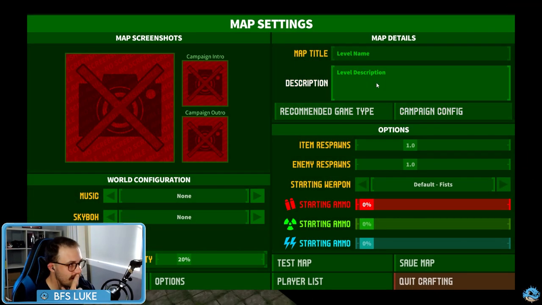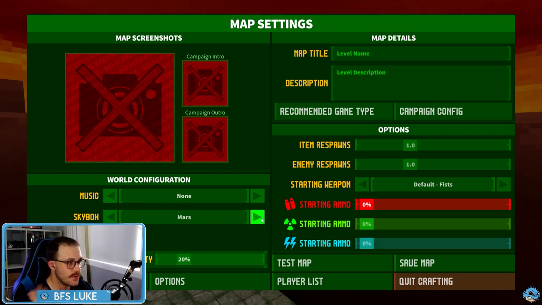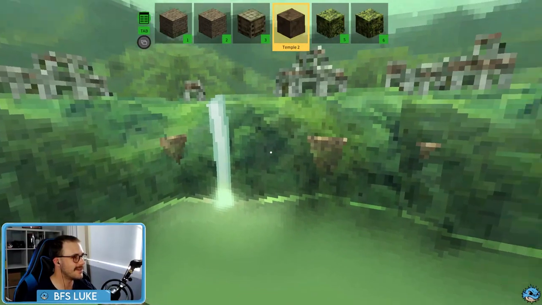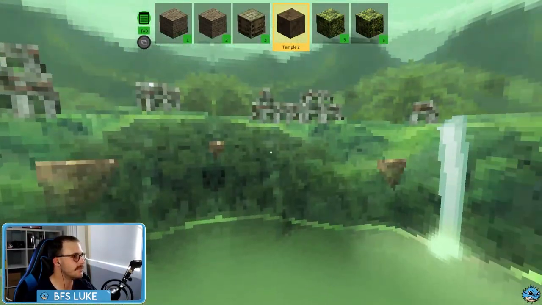So if you head over this way and you go to Skybox, you can pick what shows in this terrifying void. So of course we're going with that jungly sort of look. This looks kind of sweet. So now we've got a bit of atmosphere going. It's pretty sweet.